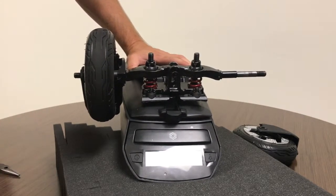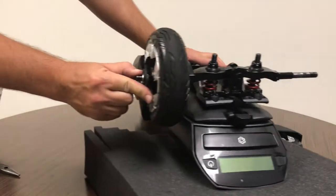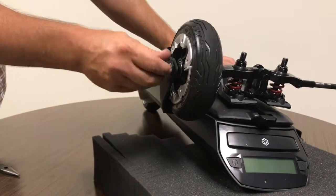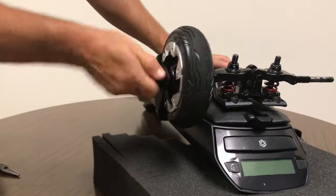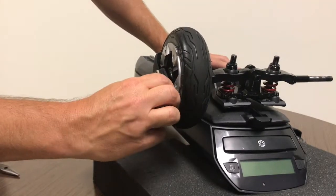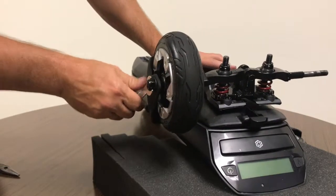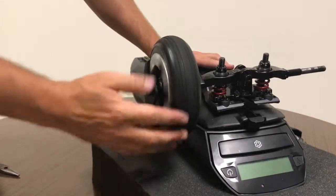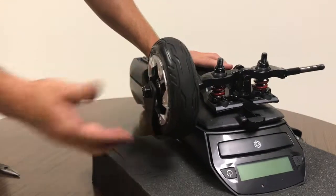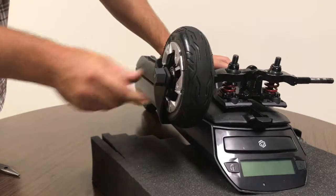Now, to secure the wheel, you are going to take the spacer that belongs on the outside of the wheel cover of the fender here, and then follow that up with the lock nut, and again tighten this with your handy wrench until you meet a good amount of resistance, and you definitely want to make sure that the wheel is freely moving and isn't being blocked by anything. Lastly, you're going to cover it up with your hubcap.